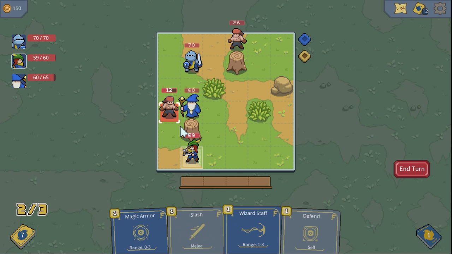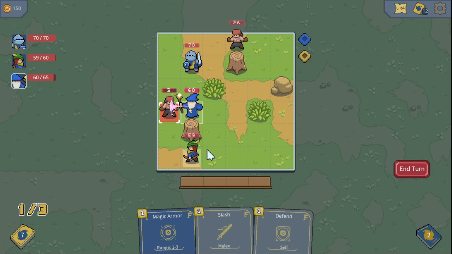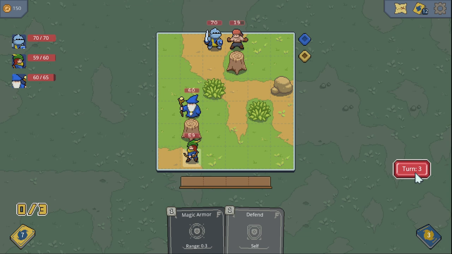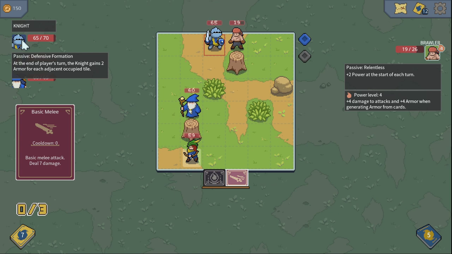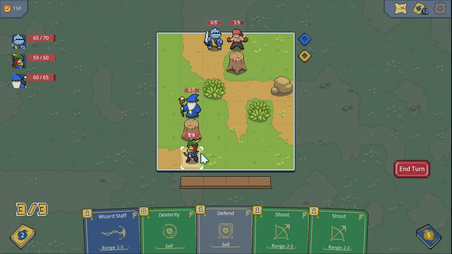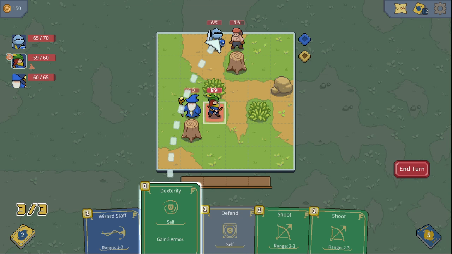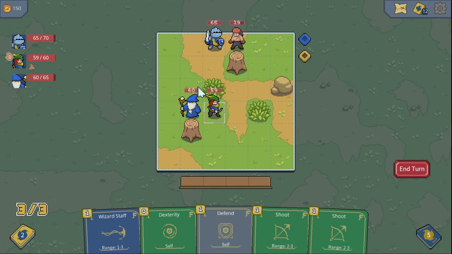Let's shoot over here. The wizard stuff. Let's take this one down. At the end of the player's turn, the knight gains 2 armor for each adjacent occupied tile. Gain 5. The wizard stuff.